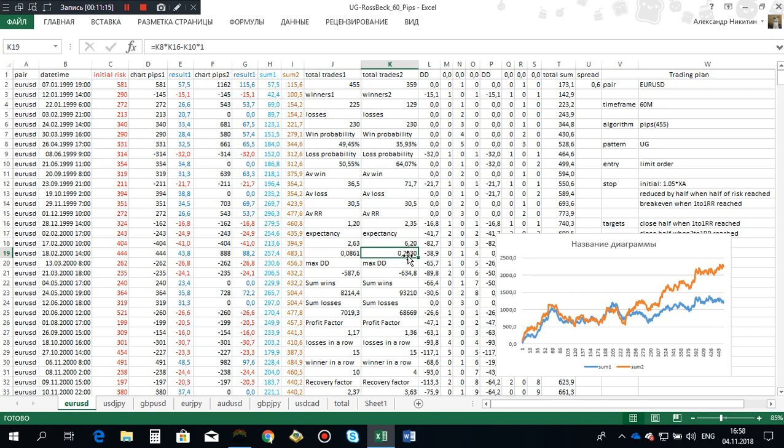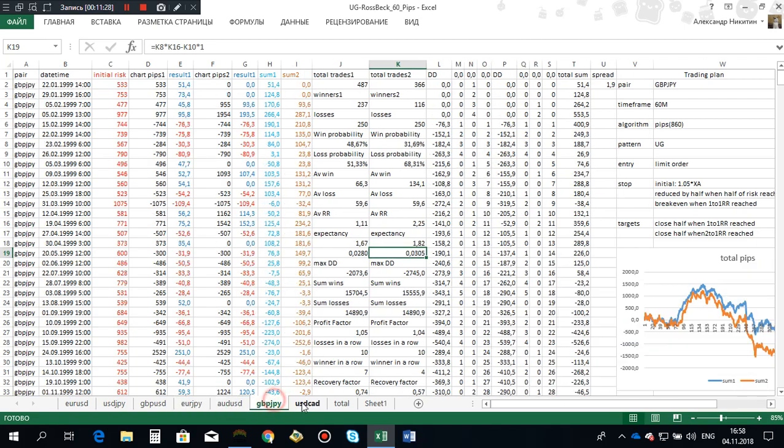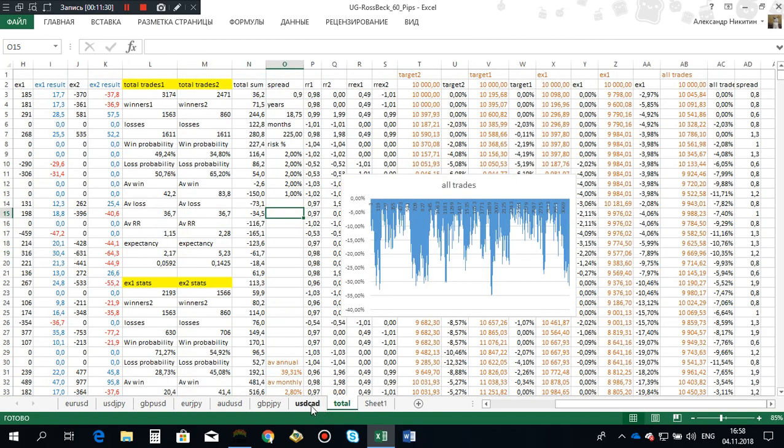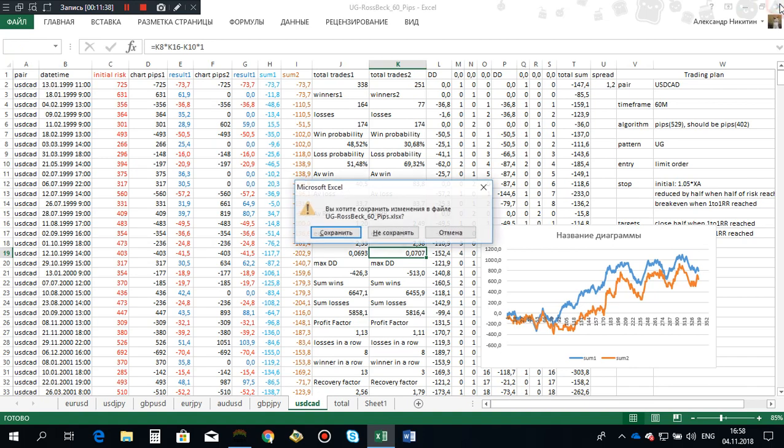This is what I call a stable edge. With the same algorithm, these patterns work on all the pairs. So I became pretty satisfied with this result, and I decided to trade this pattern.